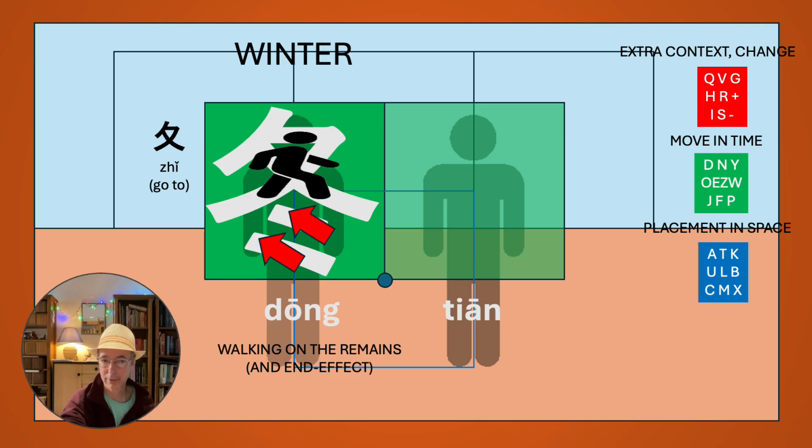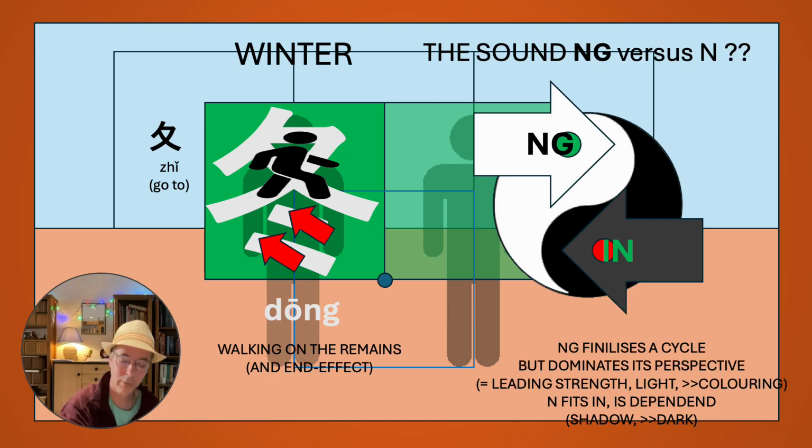Now about the sounds. There are also sounds. You have the sound dōng. So we have positions in my system, and I will take them out and explain what they are. But first I explain the letter or sound ng, which has no real position in this system, but it has a special position. And what always puzzled me for a long period in my life, and a lot of people have trouble with, is actually noticing the difference between yin and yang, and what is yin and what is yang.